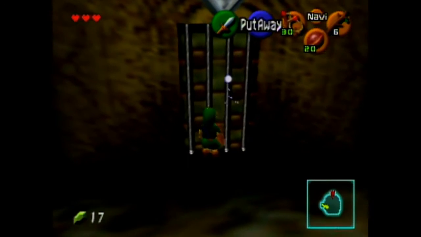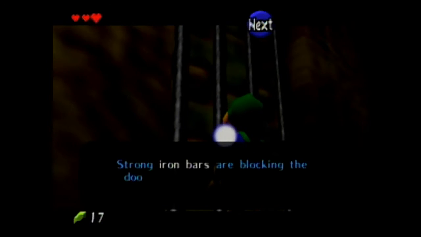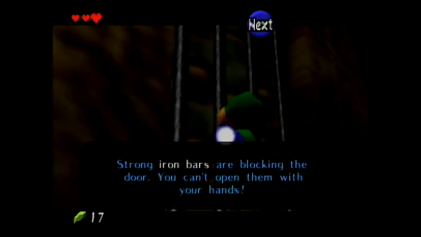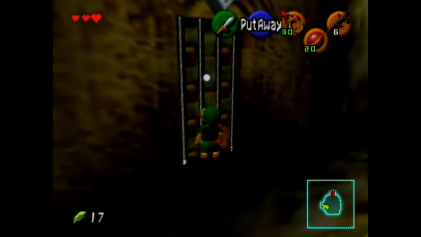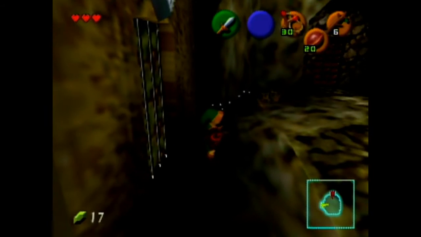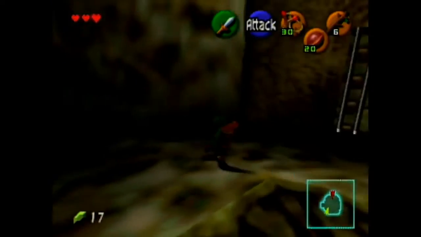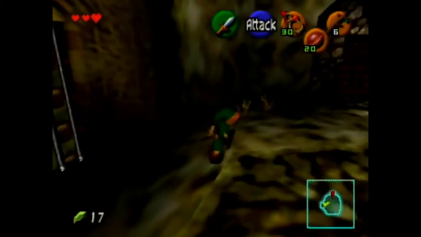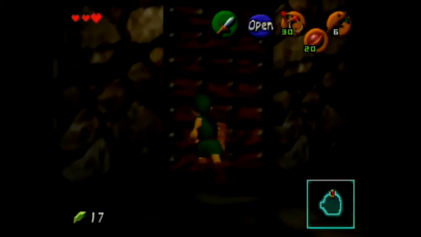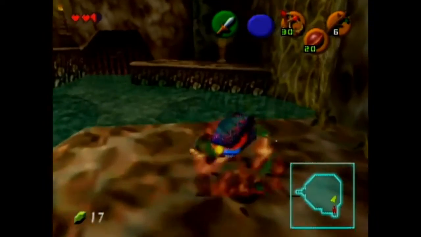Navi, are you here to tell me that I can open the door? Strong iron bars are blocking the door. You can't open them with your hands. Well, anything else to add there, Navi? Okay. Thanks for nothing, I suppose. Can't open them with your hands. What does that mean? Oh, open them with the power of love? I don't know.